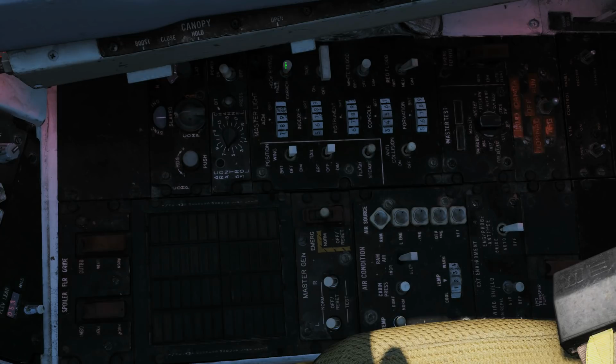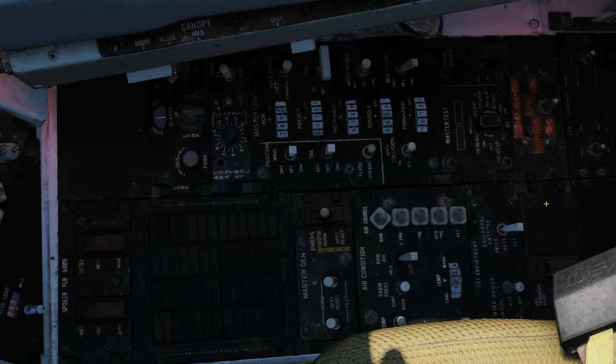And our hook bypass, this is the one I always get wrong. Okay, I've just read the manual quickly. It says that if we're on the carrier mode, then the AOA indexer lights will flash if the hook isn't down. A couple of guys out there disagree with that. You guys think it's something different, but I'm just quoting the manual, so you'd have to take it up with them.